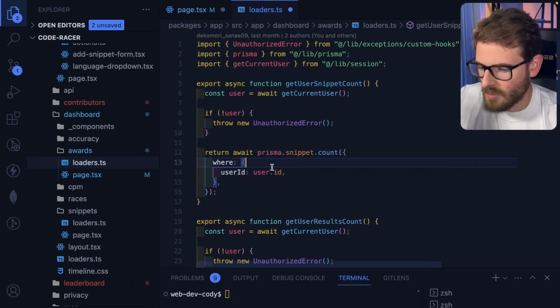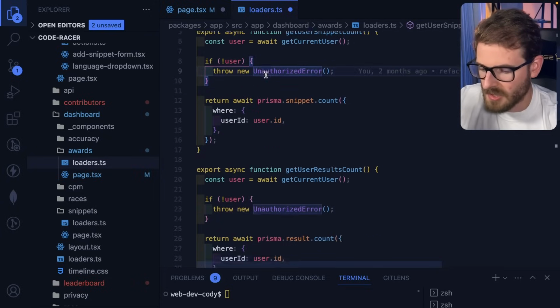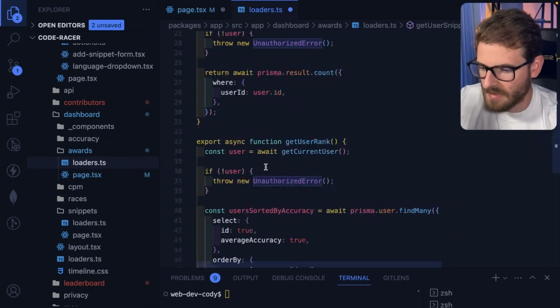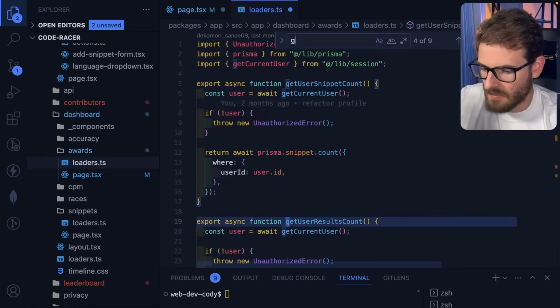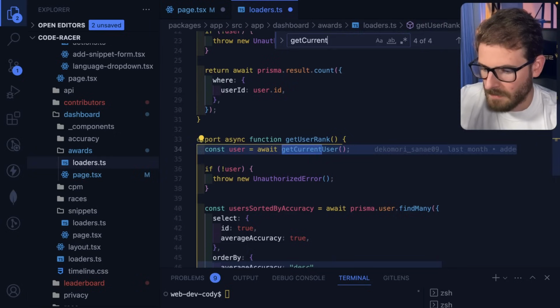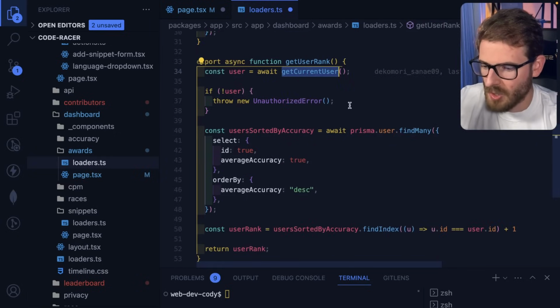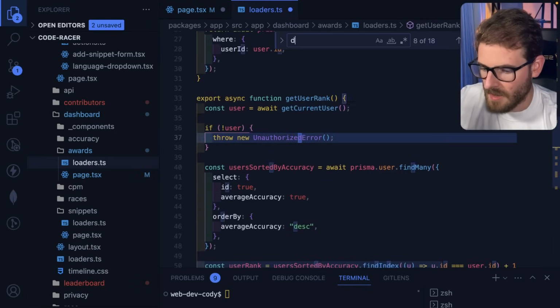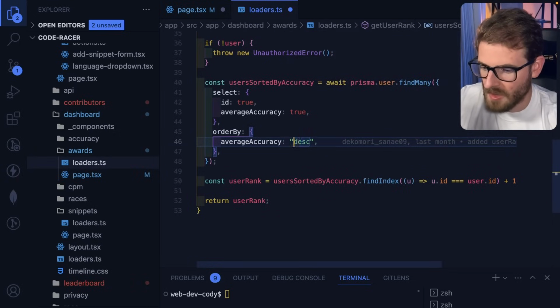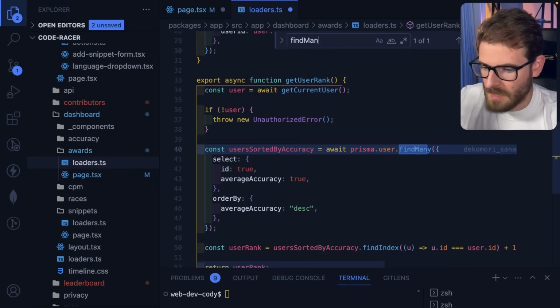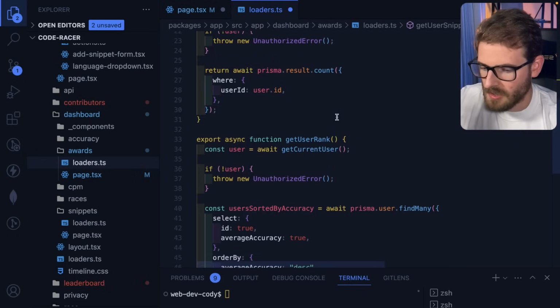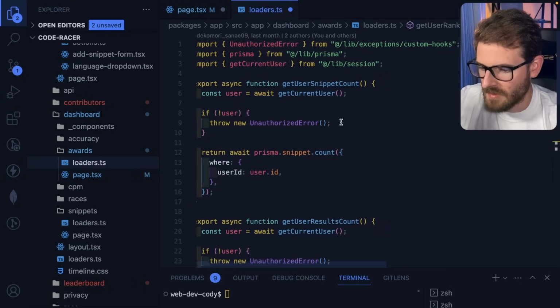So I would say don't be afraid of using your find command. So that's command F that brings out your find, because you can actually use this to quickly navigate your file, right? So if I wanted to go to get current user, I could just say command F, get current user, and I'm there, right? So if you actually know exactly the token that you're looking for, and then when you close the find, you're there, right? So find index, find many. Okay, I'm already there. That's very useful. Get used to using find to help you navigate your code base.